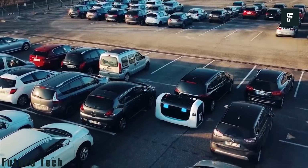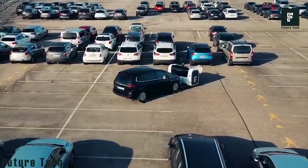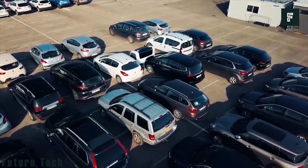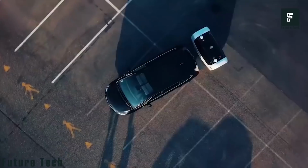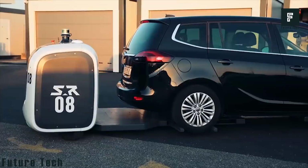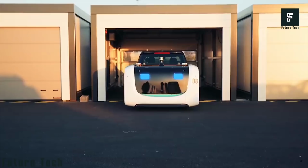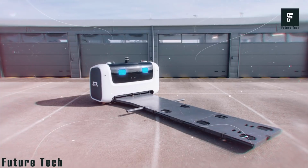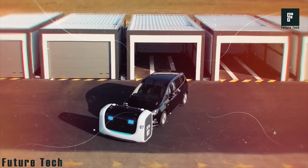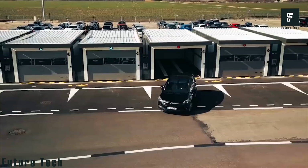If you need to store your car for a few weeks while you're on a business trip, this would be the perfect solution. All you need to do is park your car in a Stanley Robotics car garage and walk away. Later on, a robot will come by and retrieve your car, placing it in a secure location until you need it again. When you're ready to drive home, the robot will locate your car in the lot, pick it up, and bring it to you. This helps prevent damage to your vehicle by other cars, lowers the possibility of theft, and keeps you from having to wander around in the weather, searching for the car that you parked several weeks ago.